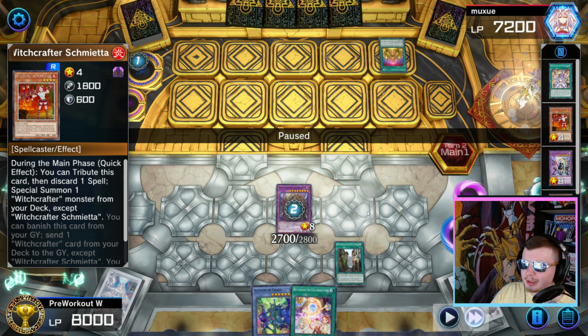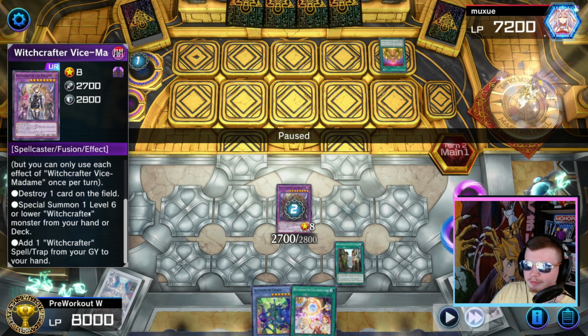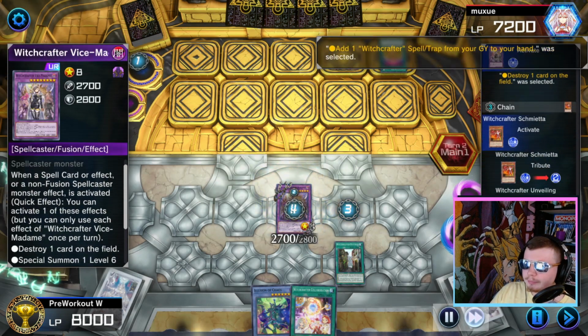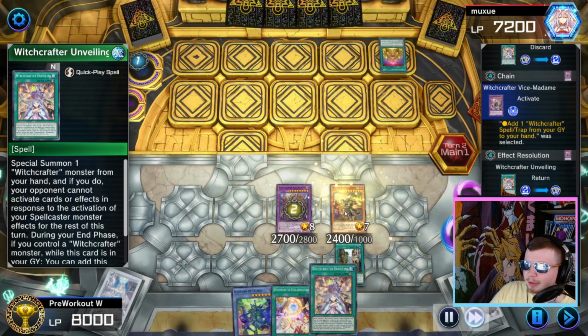So we're going to activate Shmieta here to go grab, I think we grab a Haine with this. And then with the Vice Madame, I think we're destroying a card on the field. Yeah, I want to destroy the Eldland at this point, I believe. And then we chain the other effect of Vice Madame to grab back a spell from our grave.